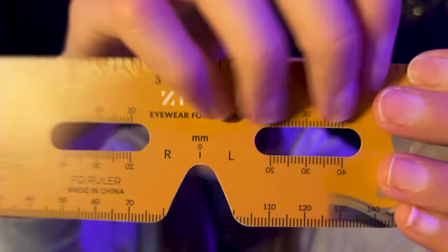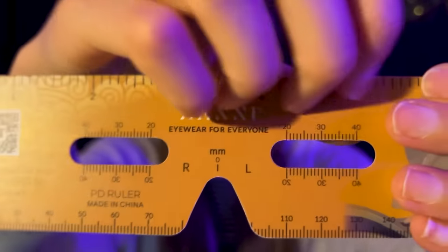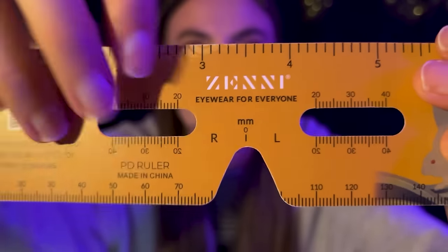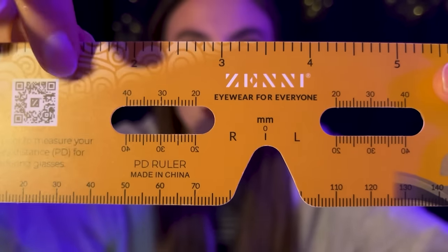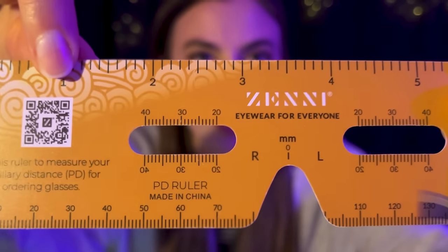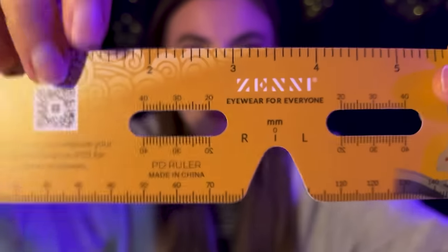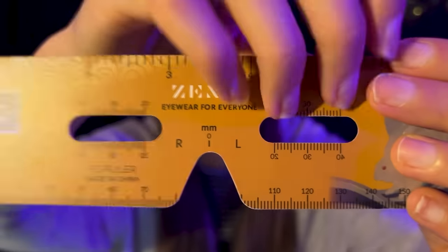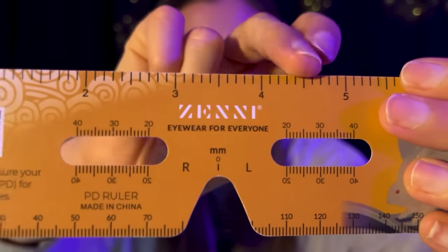Now, can you see the numbers? Very good. I want you to guess which number my fingers are going to land on, okay? Ready? Guess. Right here. Did you guess right? Okay, one more time. Guess where the fingers are going to land. Right that time? That's okay.